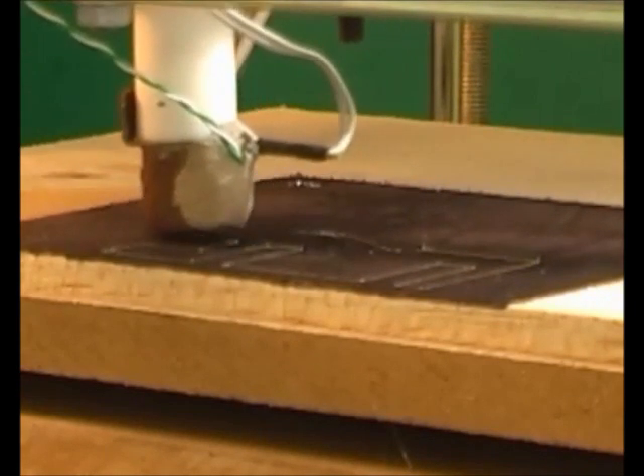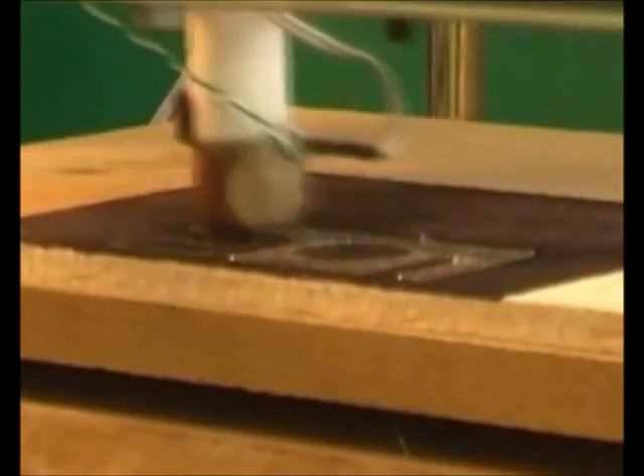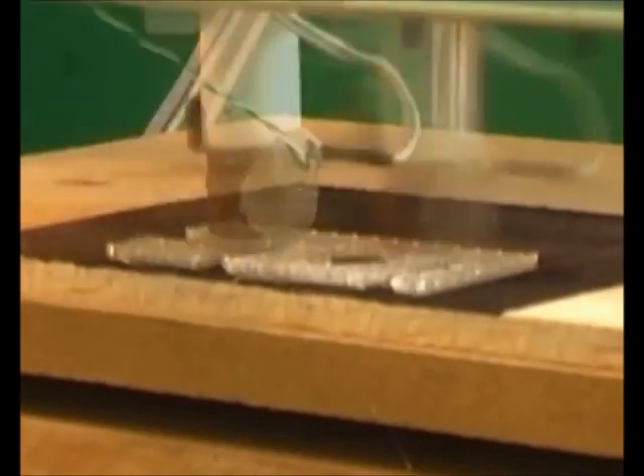And here is the really clever bit: those designs include all the plastic parts for the RepRap machine itself. So if you have a RepRap machine, you can print a new one for a friend. RepRap was thought up by Adrian Bowyer at Bath University. He started the RepRap printer by a biomimetic analogy — that is to say, an analogy taking an idea in nature and putting it into engineering.